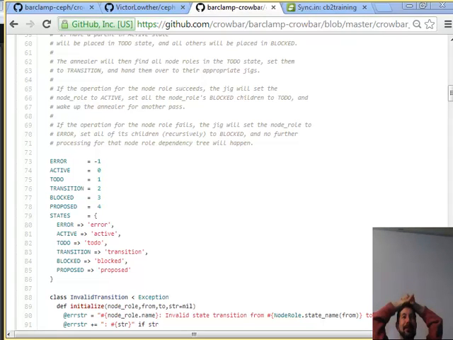So today, the node role stuff actually has a state machine, right? We said this a couple times. Node role is the state thing. It's the state machine thing. We showed that yesterday. It's the primary driver of all state in the cluster. And so here's the states that we track for them.